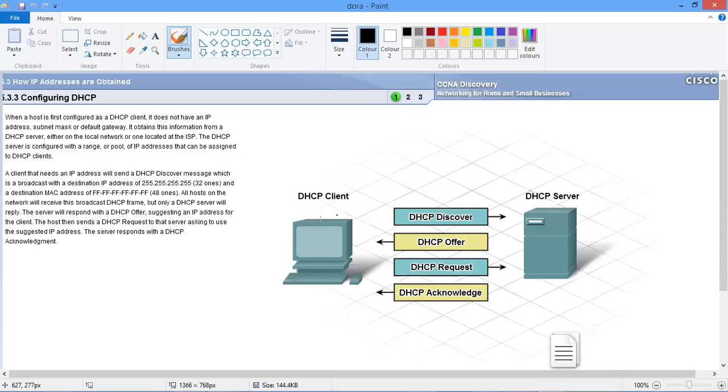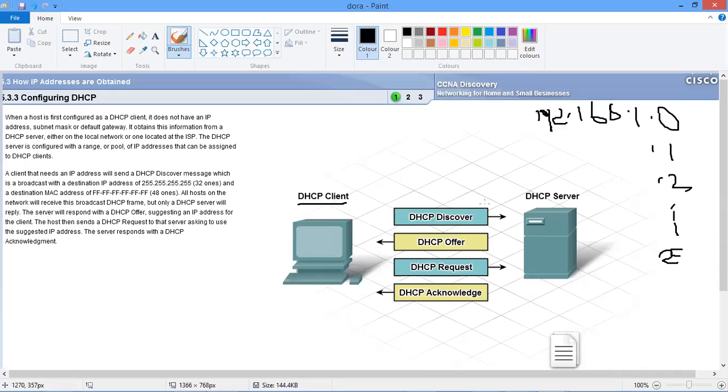When a client makes a demand, if this client needs an IP address, it will send a discover. This DHCP discover is asking a server that it needs an IP address. That's the content of the message. Then the server will now make an offer. Like if the server is configured to be 192.168.1.0, the server has .1, .2 till 254.